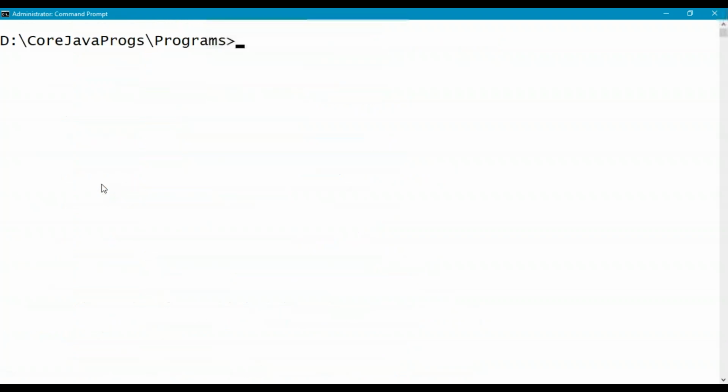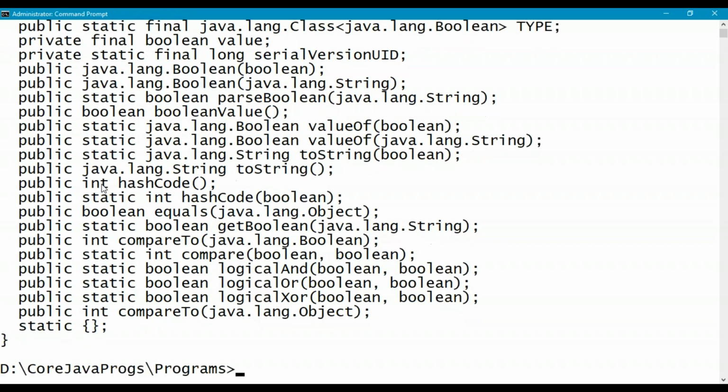Similarly, java.lang.Boolean. Here we should have booleanValue. It will access the boolean value from the Boolean wrapper class object and return it as a boolean value. Similarly, we also have shortValue, byteValue, longValue, doubleValue, etc.